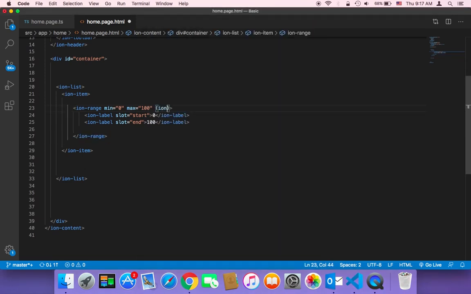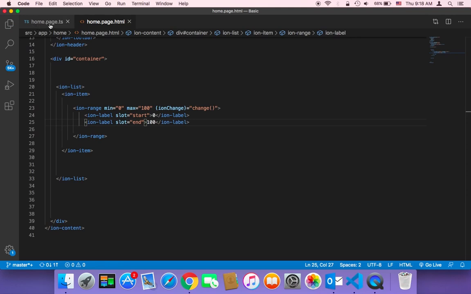So here, ionChange. And upon that change, we need to call the callback function, or the triggered function, if the user changes the range. The function that I already have is called change, which is going to be called upon any change. And that's pretty much it in the HTML code.